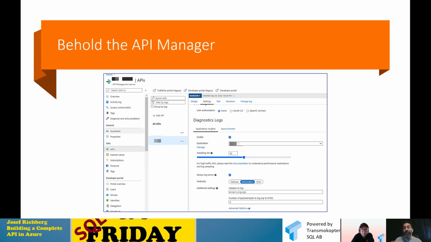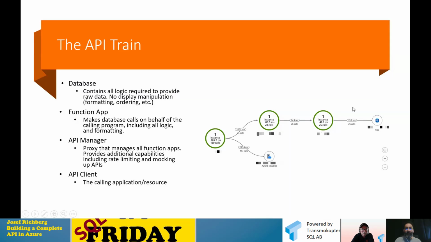And if you wanted to, you can connect via OAuth 2, OpenAPI, or OpenID. Again, this is internal. So what happens for us, which I'll show you here. There we go. That's the last slide. This is the train. So as you can see, this is the front end. Now, just so happens, our front end was written in React, and it lives in its own app service plan with its own app services. So app service is a misnomer. You can put your web app in an app service and an app service plan, and then you put your functions in an app service, which lives in an app service plan.